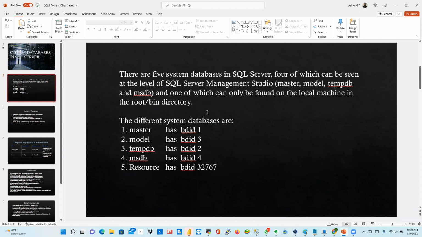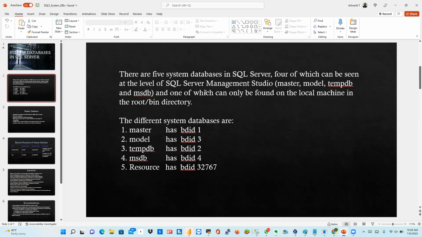The 5th system database, which is the resource database, cannot be seen inside SQL Server Management Studio. However, you can see it inside your local machine in your root bin directory. The different system databases are the master, model, TempDB, MSDB, and resource database.